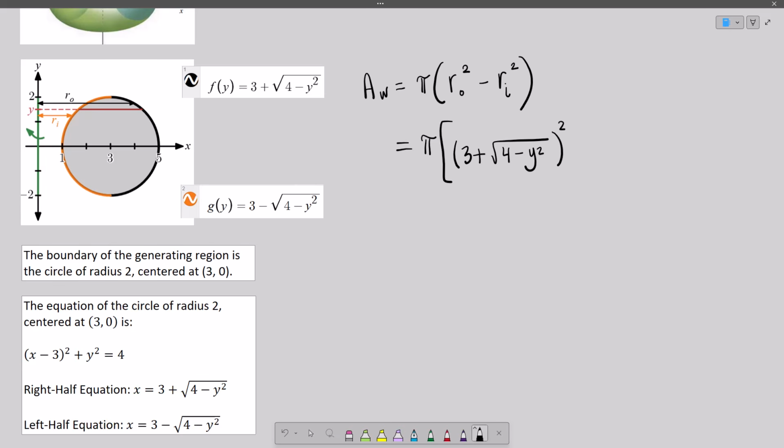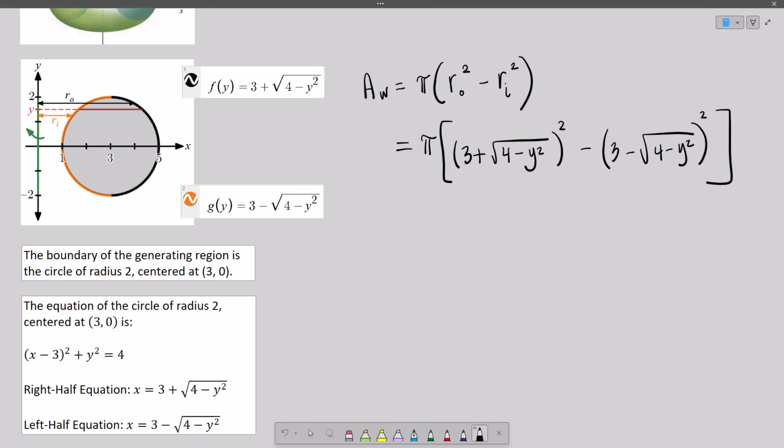The inner radius squared is this orange distance. Again, it's horizontal. So it's right x minus left x. The right x for this horizontal is that. The left x value for that horizontal is once again 0. Okay, this is x equals 0. So now we're going to have minus the inner radius, which is this minus 0, so just this, and we square it. We have that.